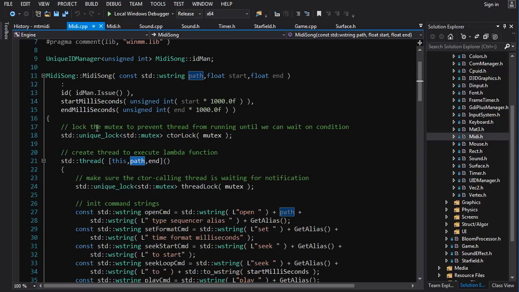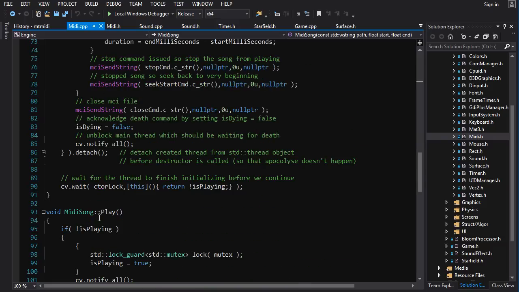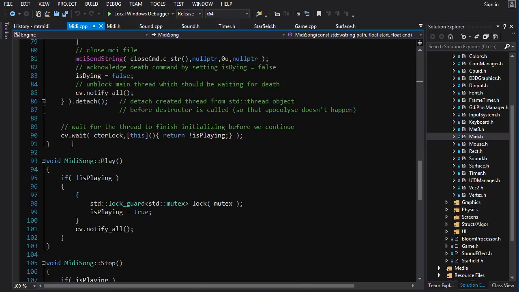And so what we do is we lock the mutex, we create the thread, and then we detach the thread, but we'll talk about that later. Just forget about that right now. And then we wait on the mutex. So now we release the mutex and we wait for a signal. This is waiting for the thread to finish initialization. So we don't continue in the main thread until the worker has finished its initialization and it's ready to receive commands, which is generally just a good idea.